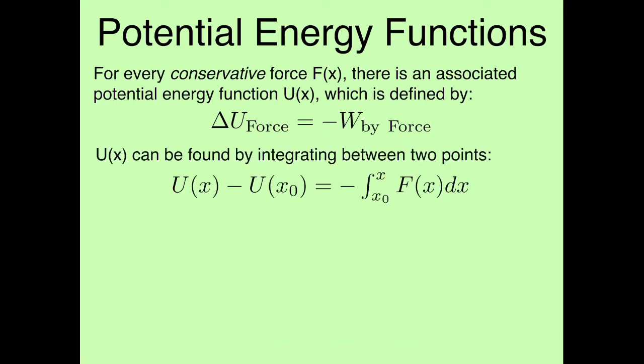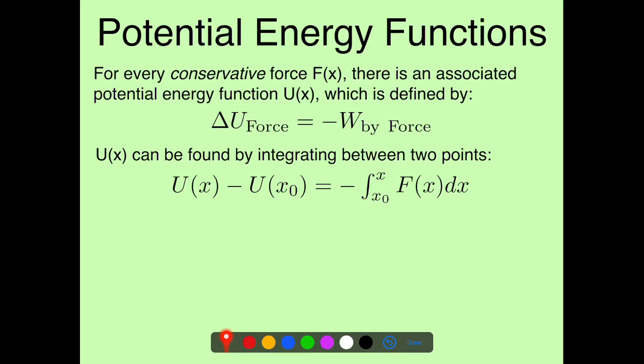So let's expand this out a little bit. On the left side where you see delta U, think of that as a final value minus an initial value. So we'll have U of x, that'll be our final value, minus U of x naught, that will be our initial. So we're using the subscript 0 for initial. If you don't see that, it means final. So we have final potential energy minus initial. That's how you read this.